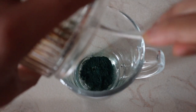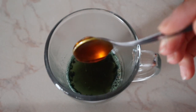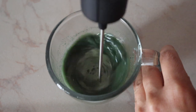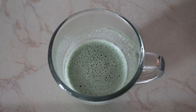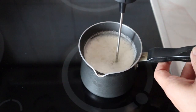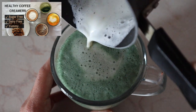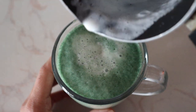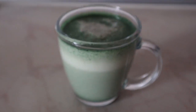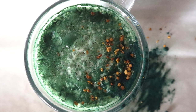In your cup, add spirulina and any optional powders, then fill up with water to one-quarter of the cup. Add honey and whisk the ingredients well with an electric hand whisk. In a small pot, warm your vanilla-infused milk, whisk it, then add it to your cup. And voilà — a great spirulina pick-me-up latte! My mom loves it, so I know for sure this is a winner. I topped mine with bee pollen, which goes nicely with this latte.